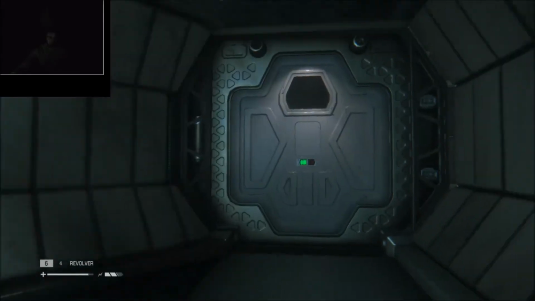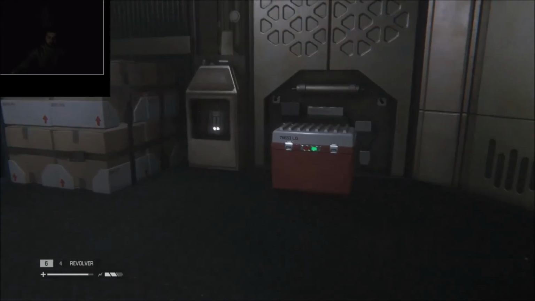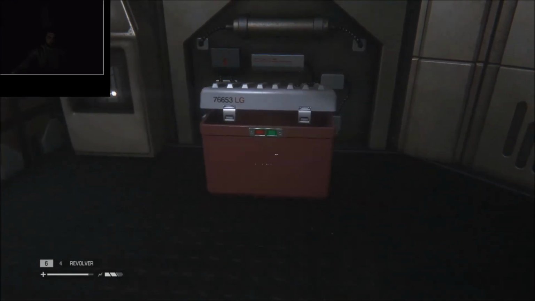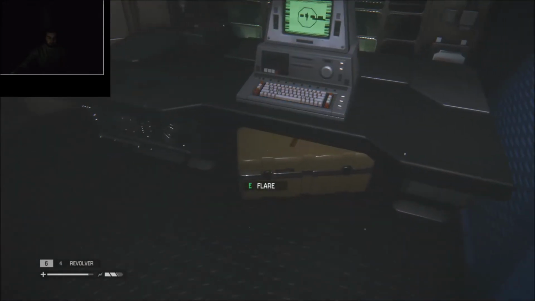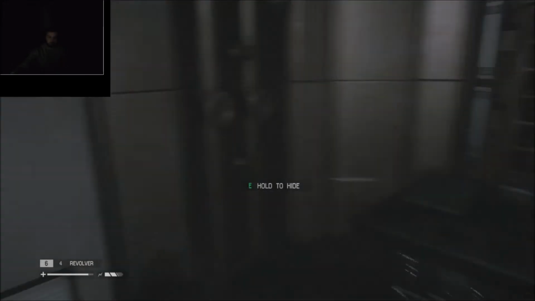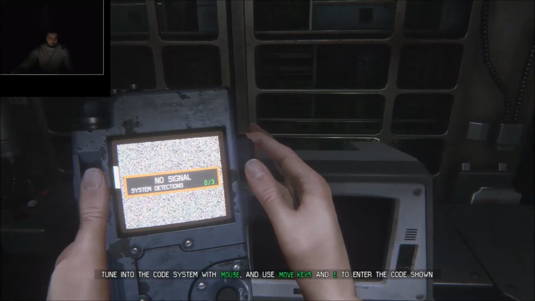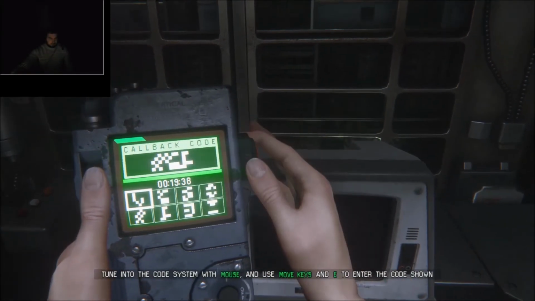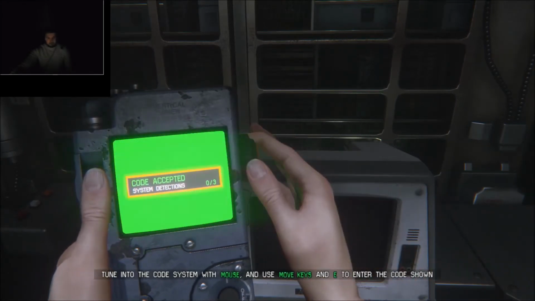Okay. No access. What does that mean? Oh, just a room. Injector. Use those for med kits. There, I'd like more ammo. Security access. Oh, I have to hack it. Okay. That funny symbol, that funny symbol, and that funny symbol.